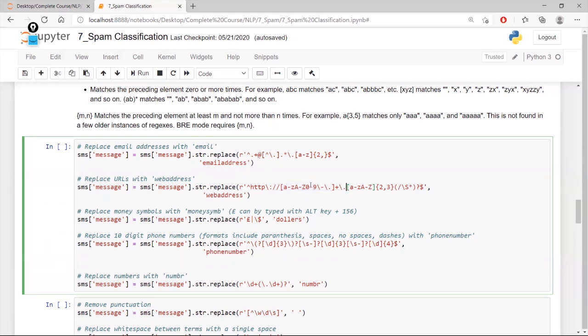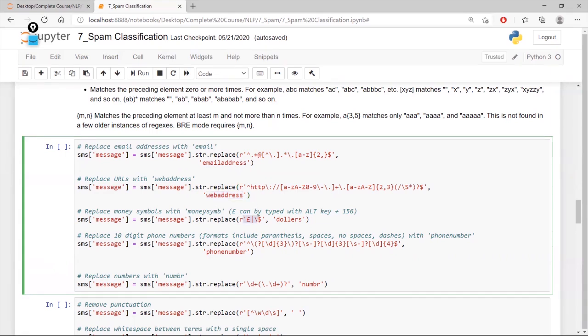That's why I'm using everything: small case text, capital caps, numbers, or any hyphen, right? So I'm covering everything. Wherever we find such type of data, I want to replace it with web address so that I will understand that, okay, there was a website link given. So that will lead us to some kind of analysis, right?